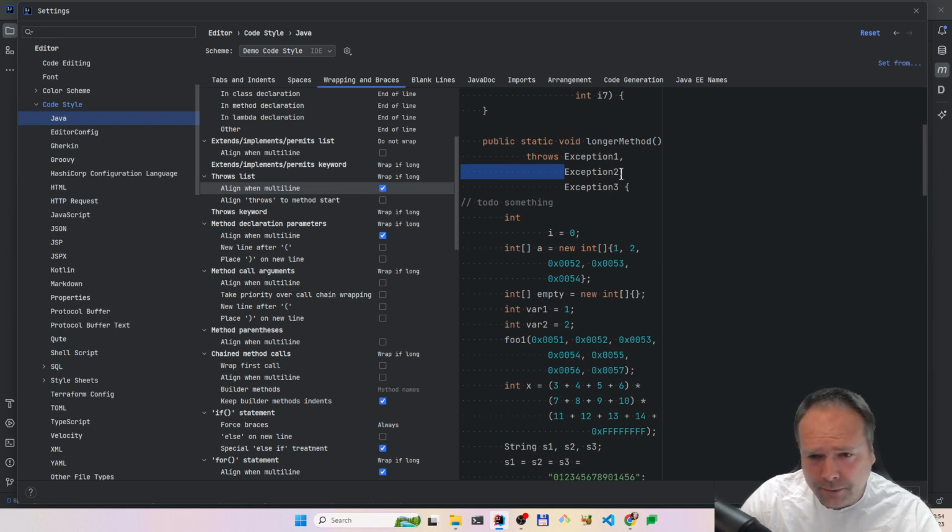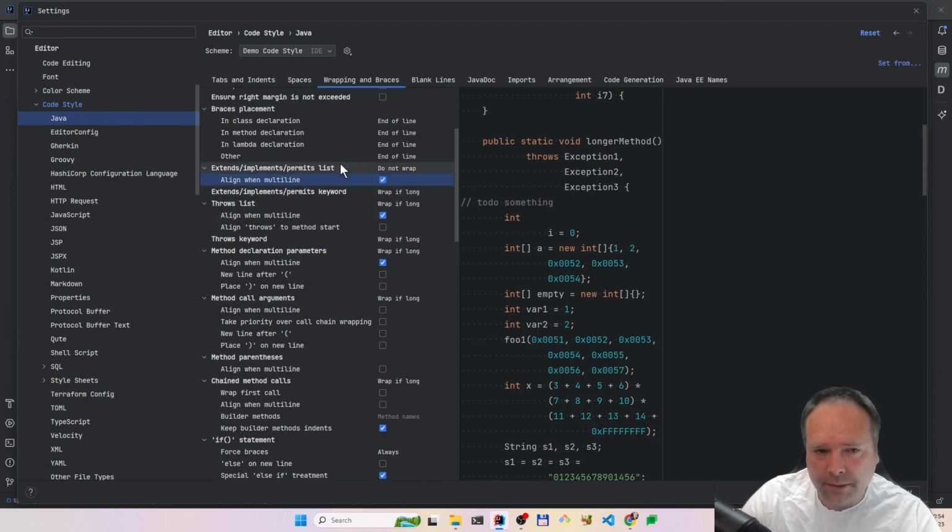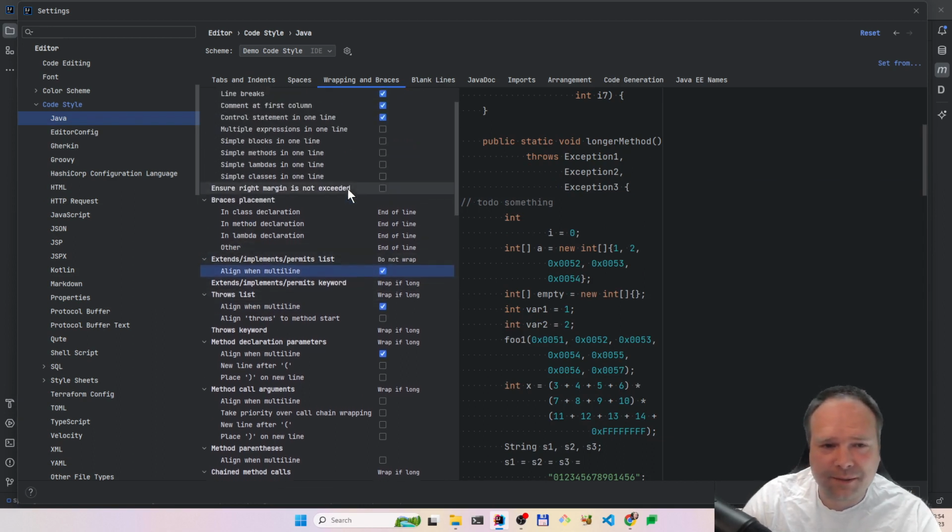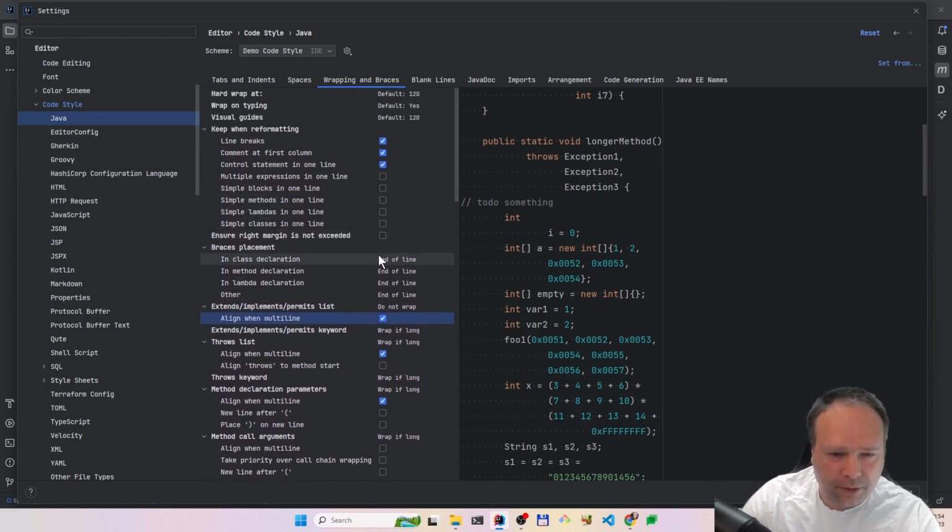That means that you would actually hit the 120 maximum characters wall a bit earlier, and then your code will break. So just so you know, I think you should align your code, but sometimes it will look very weird in some examples. Yeah, and you can annotate your code.